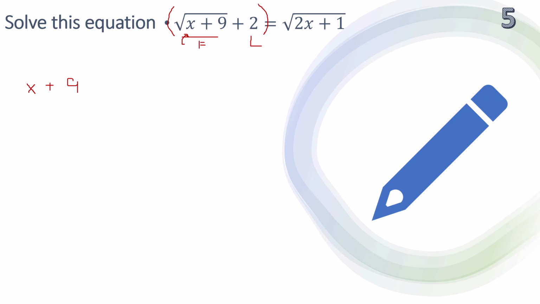And let me go ahead and square that last term. The last term is 2. We'll put it over here. It's going to be plus 2 times 2 is 4. The outer and the inner terms we get by multiplying these two together. So we have 2 times the square root of x plus 9 plus another 2. 2 plus 2 is 4. So that's going to be 4 square roots of x plus 9.